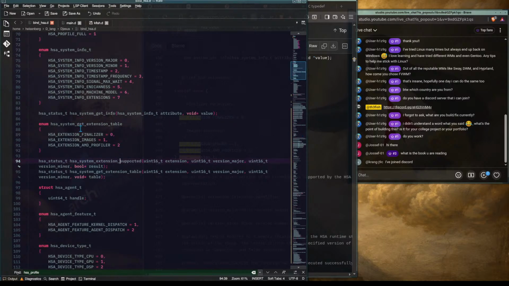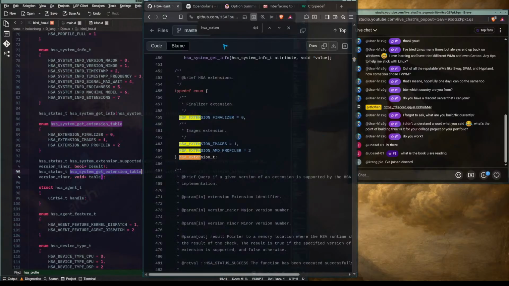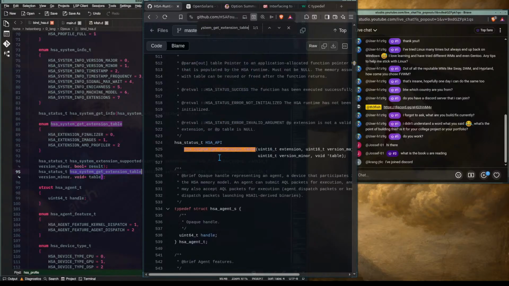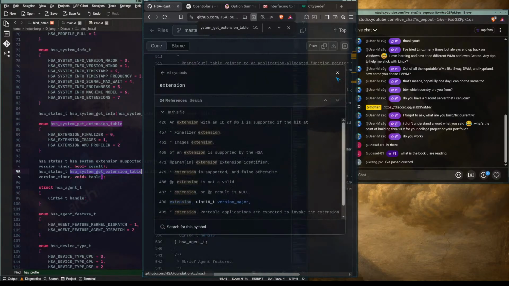Get extension table and get extension table at 95. There is 2 of these. So we just need to click on the one that has the right name and click on it twice so we can highlight them. So now I have to figure out which one is correct and which one is wrong. Pretty sure one of those. This is partly because I was partially asleep when I wrote this.